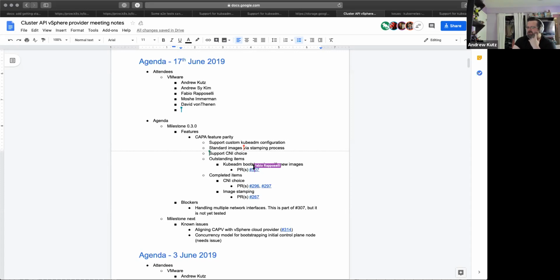And again, CNI: CAPV no longer deploys CNI to additional, what I'm going to call guest clusters. Real quick, the terminology a lot of people have been using is the initial target cluster, the very first thing you stand up with clusterctl, the thing that becomes the management cluster. That does have a default CNI of Calico now. You could still change that when you're using clusterctl. You can give a different add-ons file and choose your own CNI.